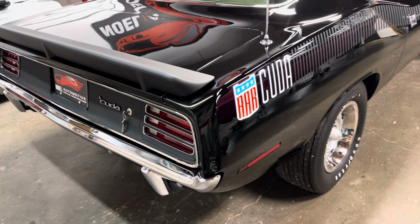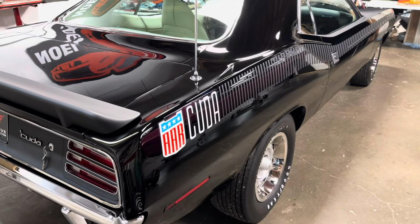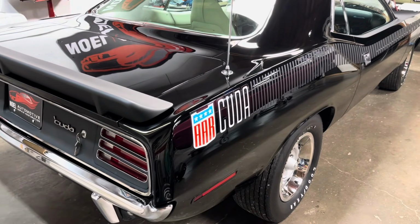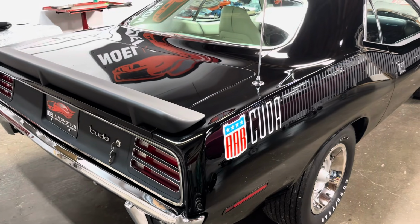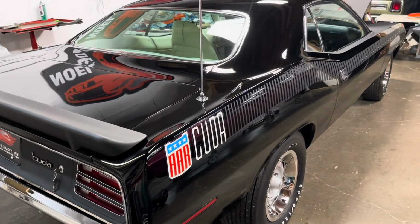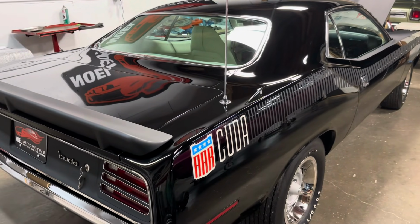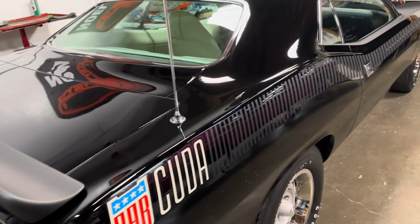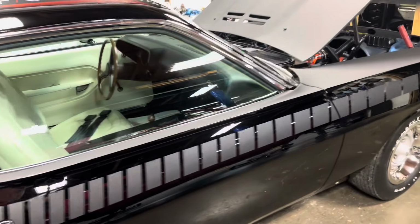Hey, it's Mopar Keith here this evening, and I'd like to do one more video on this car before we cover it up and put it away for the winter. We just got back from the Muscle Car and Corvette Nationals, where this was featured in the Black and White Formal Mopar Invitational, and that's where 10 black cars with white interiors were assembled in one gathering. I'd like to do a walk around and show you a little bit about this car.